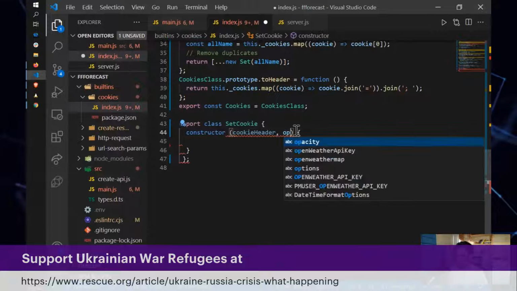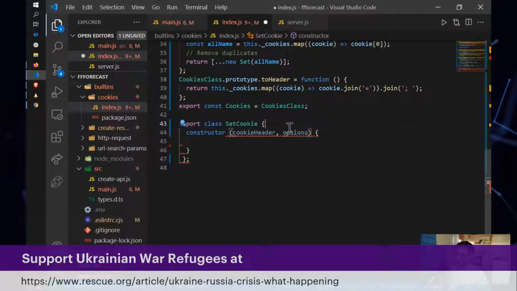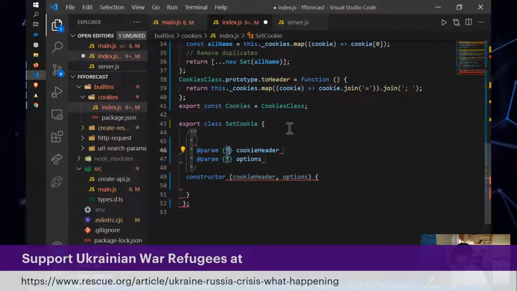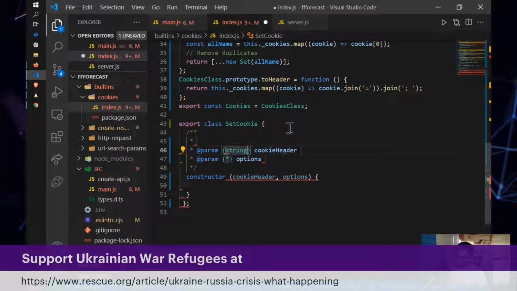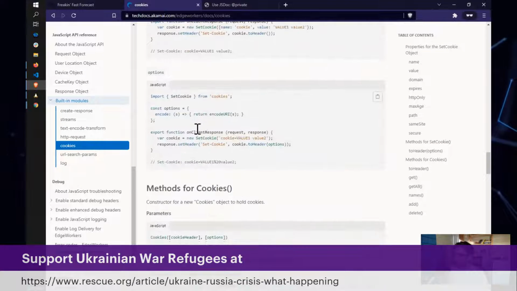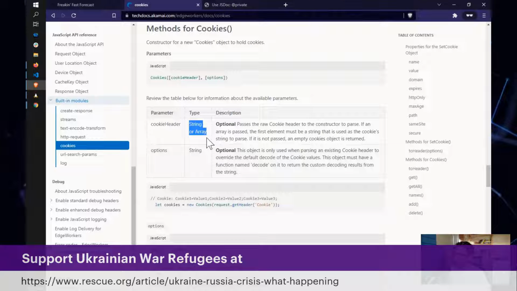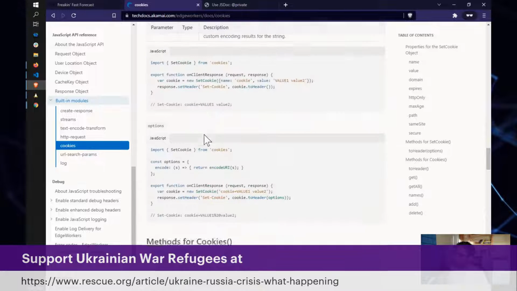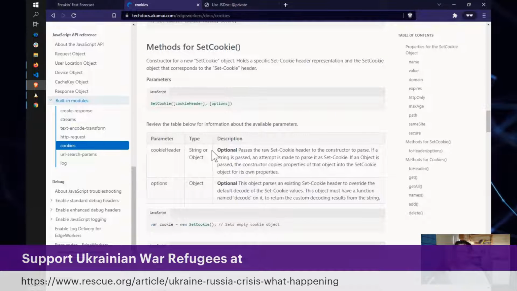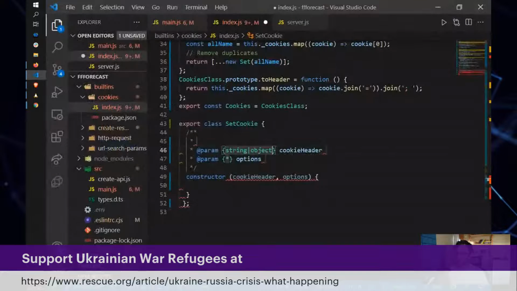Cookie header and options. And those are going to be a string or an object, I think. Is it string or object? What was the other one? String or array. Interesting. We're going to leave that as how that was, but this can be a string or an object because this is how we're going to just create a random cookie.